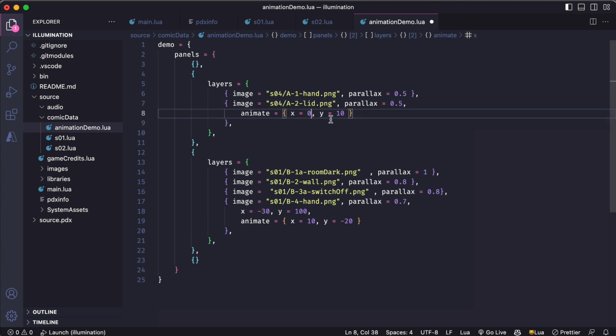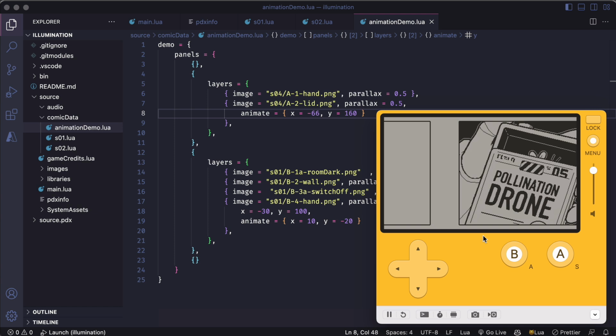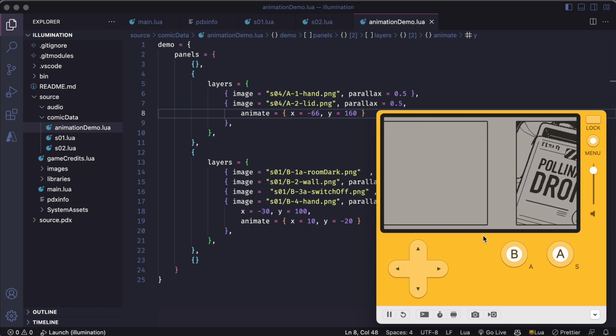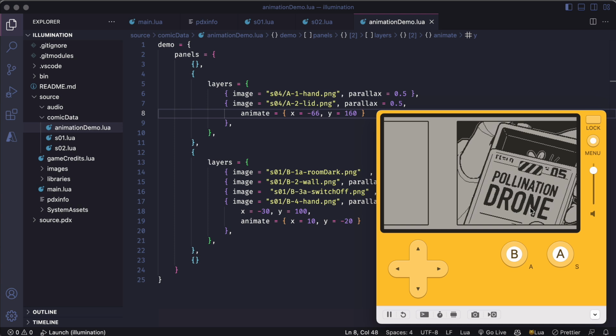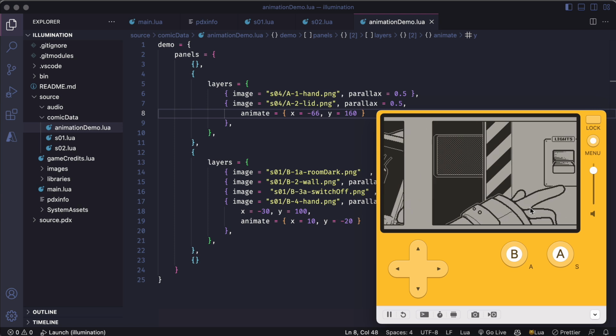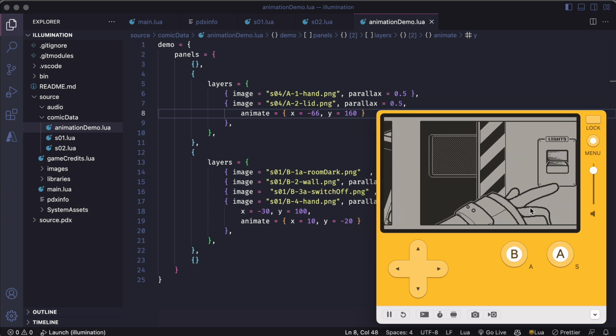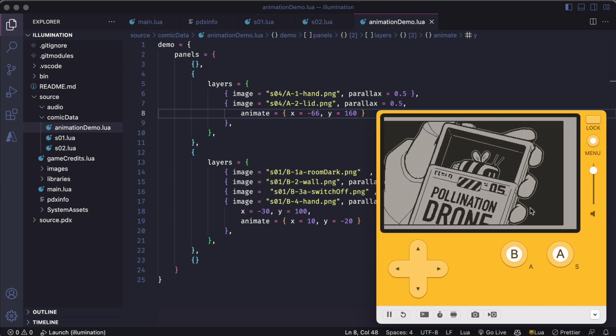And I want to animate it to -66x and 160y. But if I use a scroll-based animation for this, you can see first, I don't ever get a good shot of the lid when it's closed. And I also can't really see when it's fully open because by the time that animation completes, the frame is almost completely off the screen.